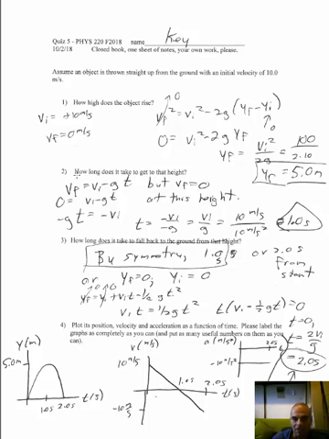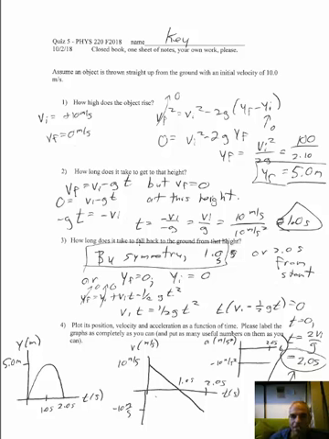In this case here, we want to know for question 2, how long does it take to get to that height? Well, now we know the final velocity, or we knew it already, and we know the initial velocity, so I can just simply apply that to the second kinematics freefall equation and then solve for time. So I plug the 0 terms in. 0 is the final velocity, so 0 is equal to the initial velocity minus g times time. Then I solve for time by subtracting the initial from both sides and dividing by minus g, and that's what I get over here. And if you cancel the minus signs, you'll get that time is equal to the initial velocity divided by g, and that gives you 1 second.